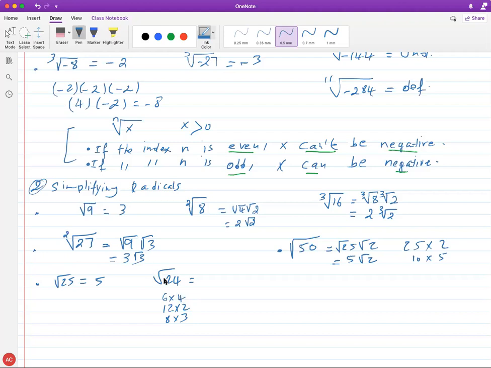So obviously you can get the square root of this one. None of these has a square. You'll have to break it down more. So this seems to be the best one to use. So we're going to use radical 4 first. So again, radical 4 is 2, and then 6.